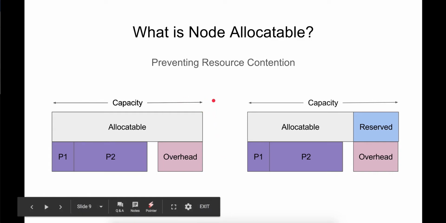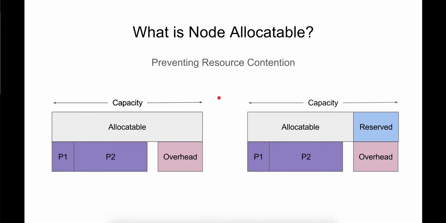So the second part of Node Allocatable that's important, and arguably even more important, is preventing resource contention. Now, for CPU, it's a little hard to demonstrate because when things compete for resources for CPU, things just get throttled. So if you were to consume all the CPU on your node and starve your operating system and the kubelet and Docker of CPU, things would just slow down, and your node might go not ready for a couple minutes, but as soon as CPU contention was reduced, your node would go back to normal. But for memory, it's actually a much bigger deal.